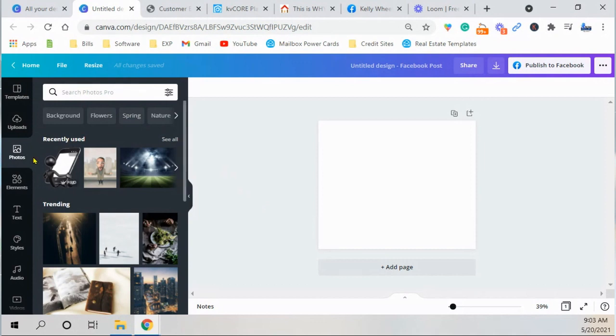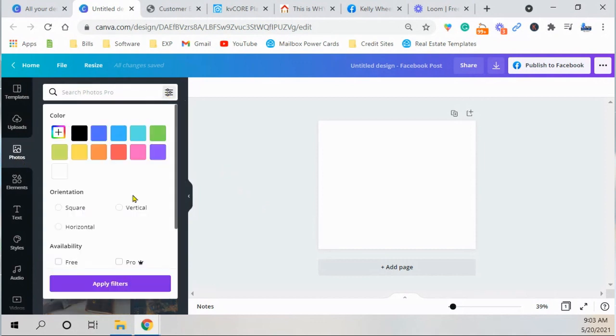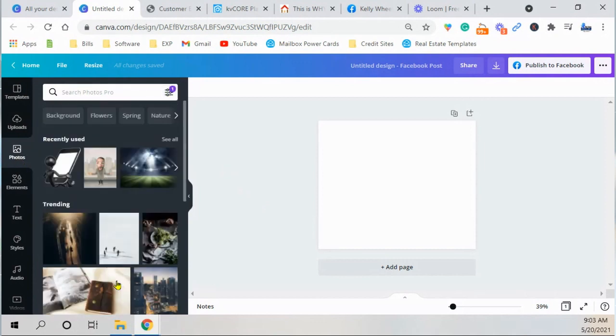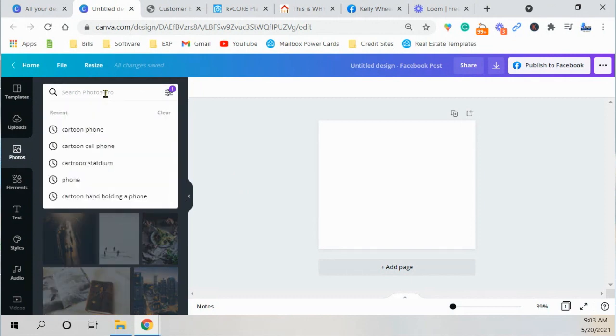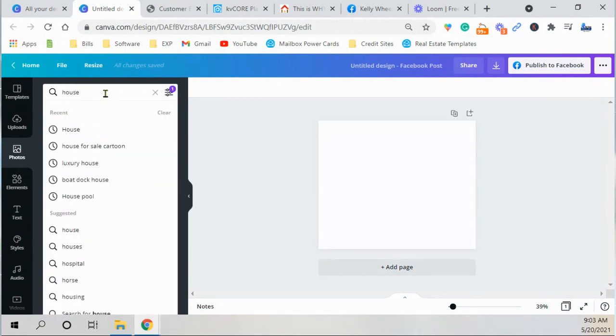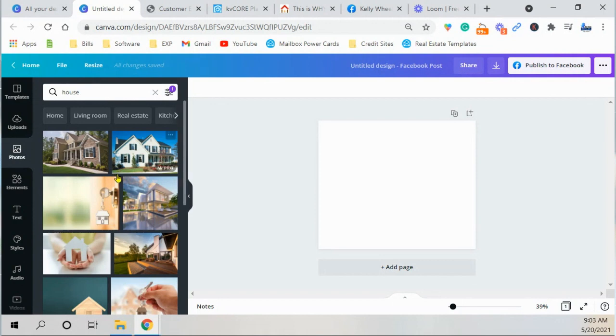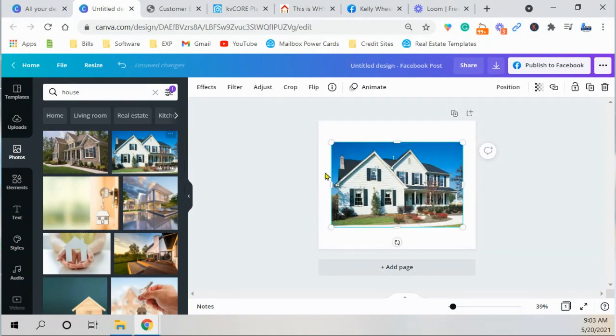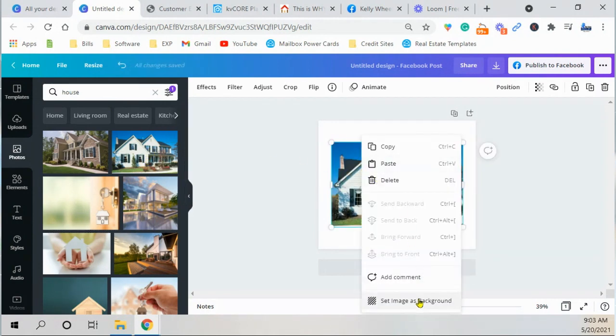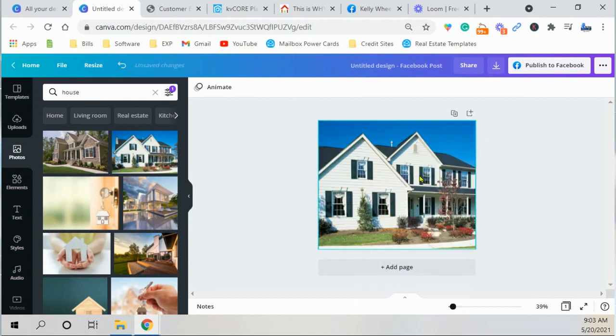So the first thing I'm going to do is go to photos because I am a pro member. I'm going to hit pro. I'm going to apply the filters, and I'm just going to put in house. And let's see what kind of photos I get back from them. I'm looking for a background, right? Love this one. Like this one's kind of more in tune with the market. So let's make this a background image on this Facebook post.